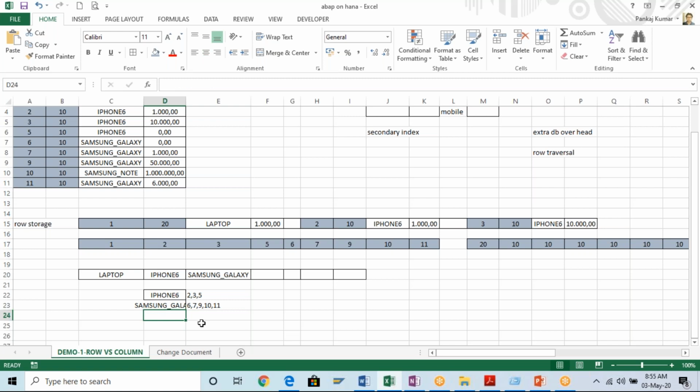Here you can see that it is the Samsung Galaxy. Now you will have to create one Samsung underscore Note, and from here you will have to remove index number 10, because it is no longer there, and you will have to use the timestamp. Whatever the timestamp when the Samsung Note got created, you just give it over here, and the earlier timestamp will still be there for the Samsung Galaxy.